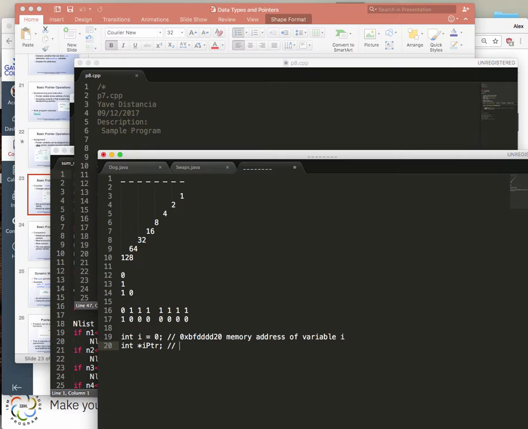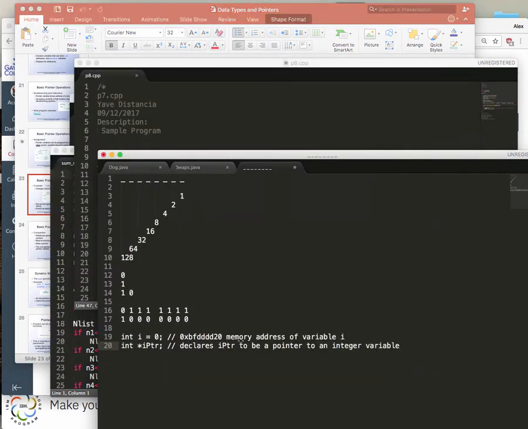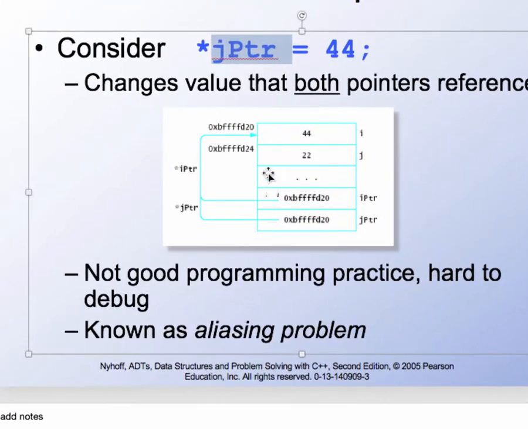Now this declares I pointer to be of the pointer type, a pointer to an integer variable. If you look, I pointer itself will have some memory address too. Just like my variable I has a memory address for its slot in memory, I pointer will also have a memory address next to it.